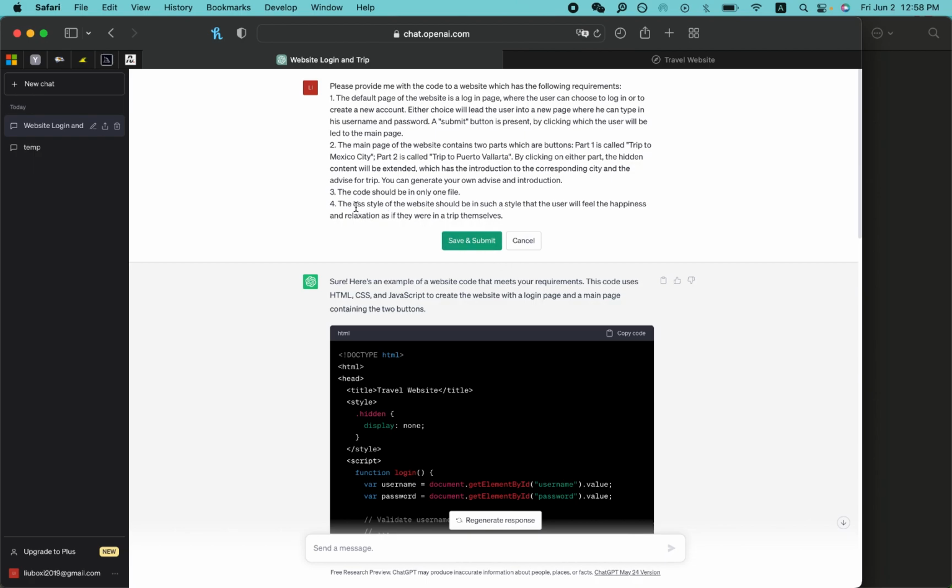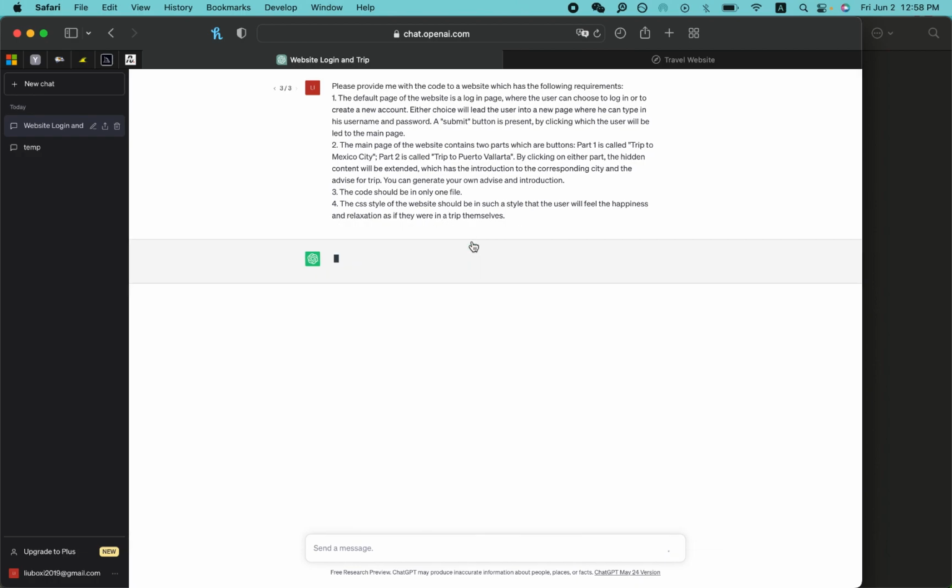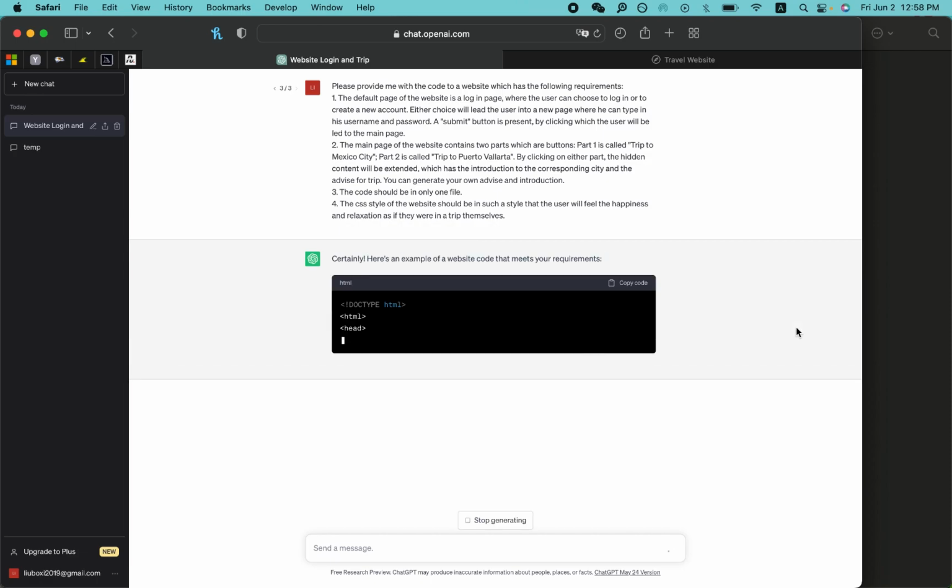The CSS style is just the style of the website, like the font and size and the color, the background color, and so it just makes the website more fancy and in a style as if the user were on a trip. So I'll click the submit button.